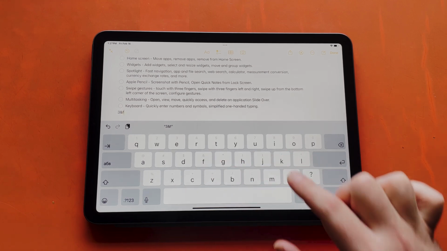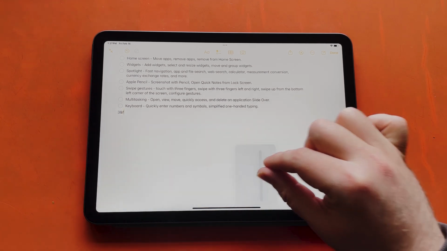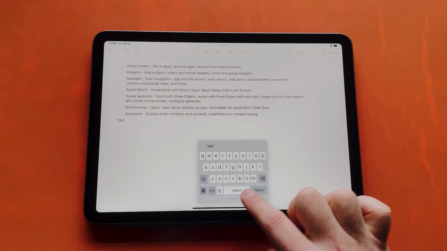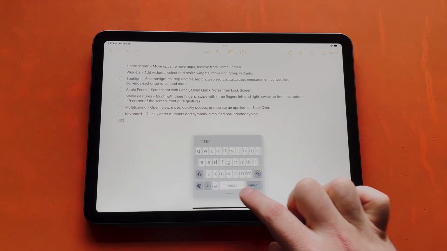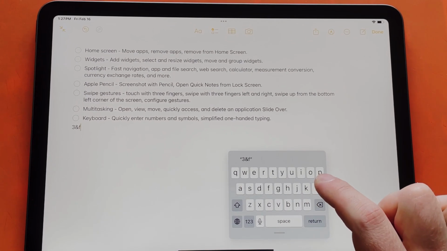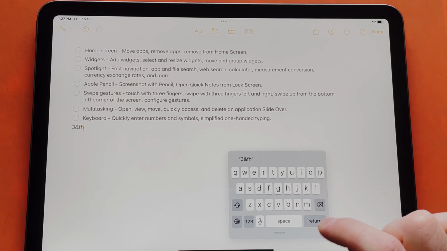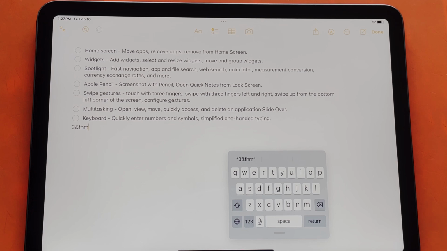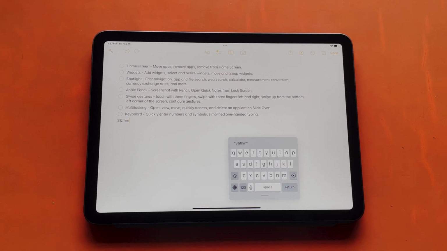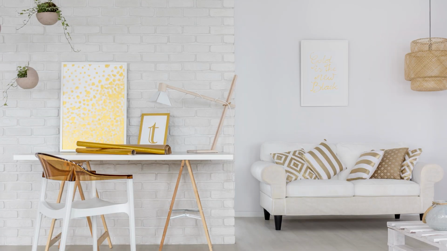Moreover, you can facilitate one-handed typing by pinching the keyboard to activate a smaller floating keyboard. This keyboard can be repositioned to a more convenient location using the bottom bar. Additionally, you have the option to swipe across the screen to type, enabling you to quickly form words with one hand. To revert to the full-size keyboard, just spread your fingers apart.